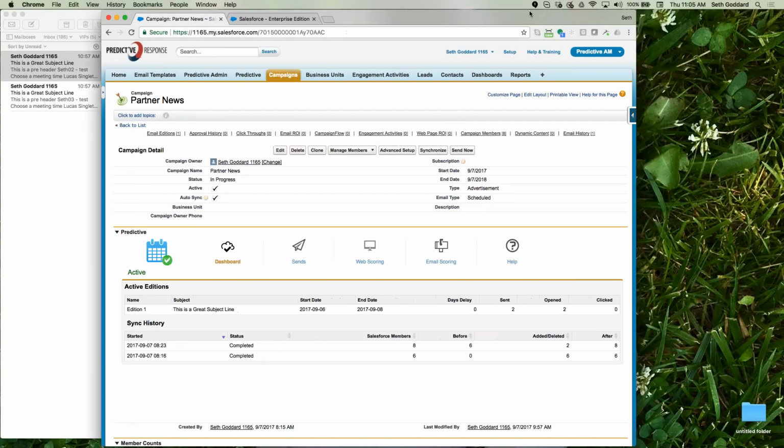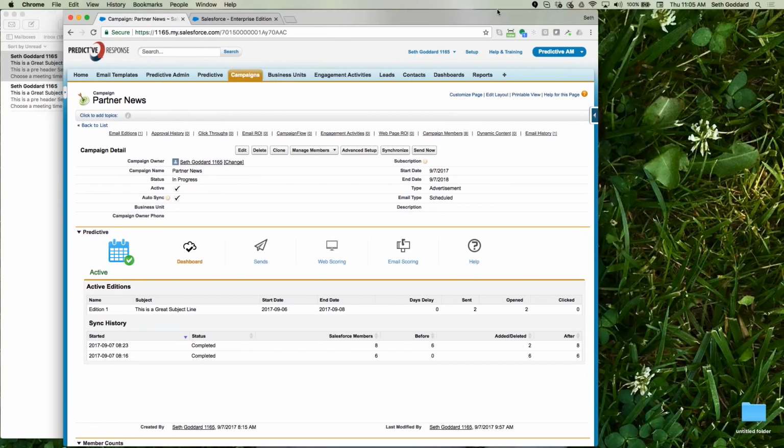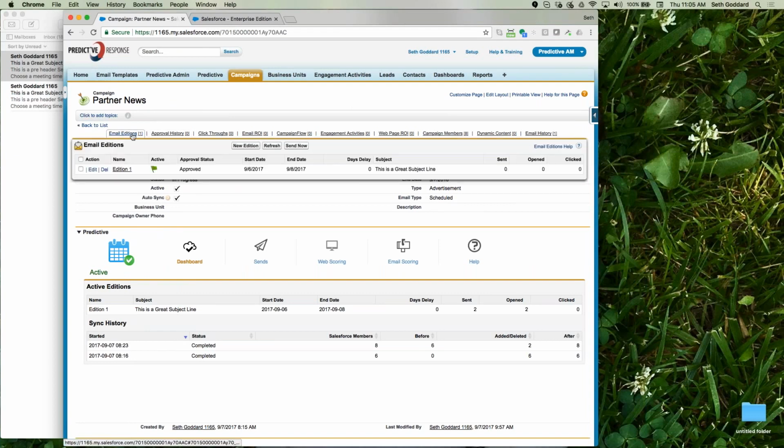And what you can see here is a simple campaign, but there's something different about what we can do here, which is that we're going to look at the Salesforce approval process. You'll notice that this edition here has been approved. So we're now going to allow organizations that want to use the Salesforce approval process to go ahead and allow that to control the content that is sent out. So not just anybody can send any email, it can actually go through an approval process.